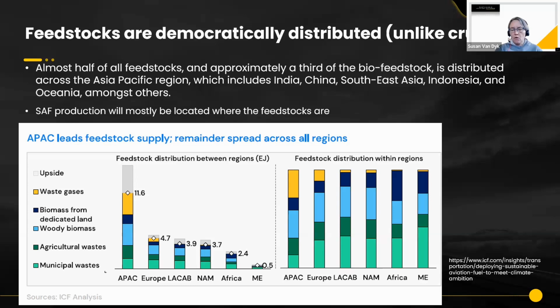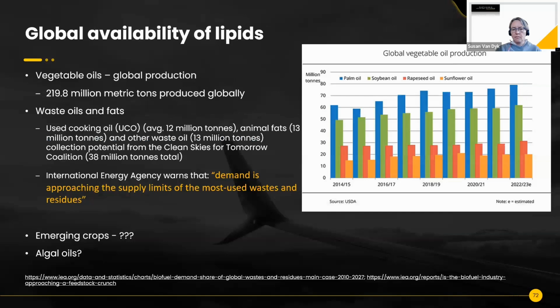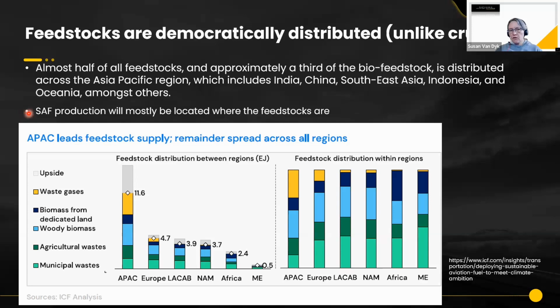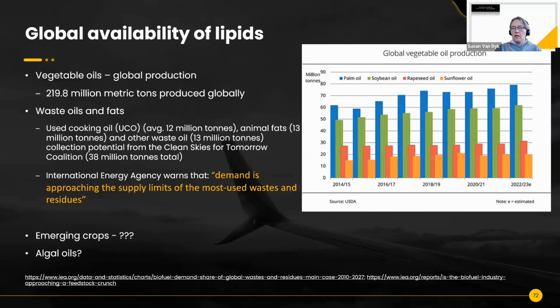There are just variables, but what is important to realize is that unlike crude oil, every country potentially has access to feedstocks to produce SAF, and these will vary. Currently, the International Civil Aviation Organization is doing these types of roadmaps for each country, and I'm going to be doing one for India. Even companies like Boeing are doing this kind of assessment for individual countries, and you can access them online, such as Japan and the UAE. All of these reports give you a feedstock assessment and potential SAF production for each country.